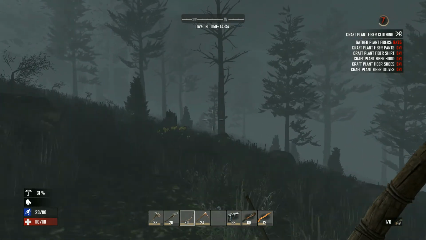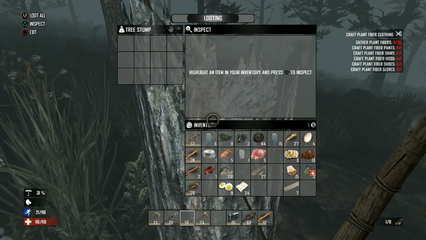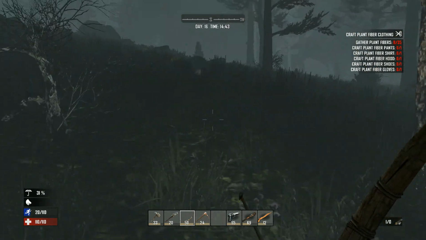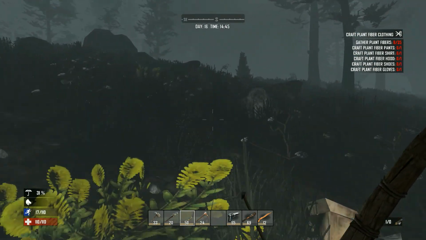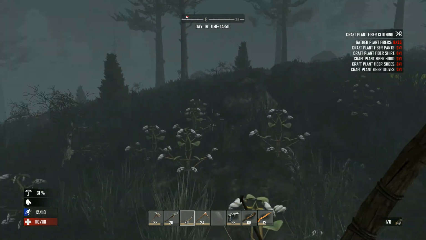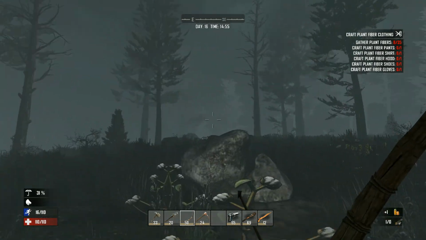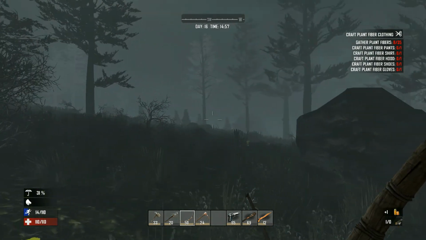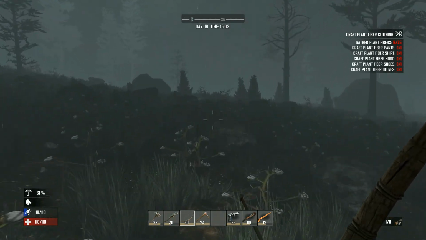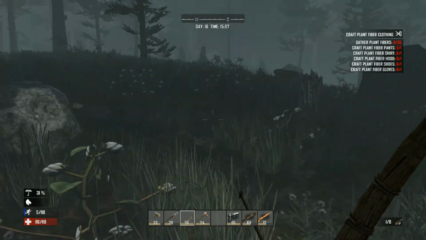Why is there no nitrate anywhere? I cannot find any. This may be the problem with our blunderbuss plan. Yeah, this blunderbuss strategy may not happen if we can't find some nitrate powder, because we can't make ammo without it. Well, there's honey. That's good. We definitely like that. Yeah, I don't see any nitrate at all.